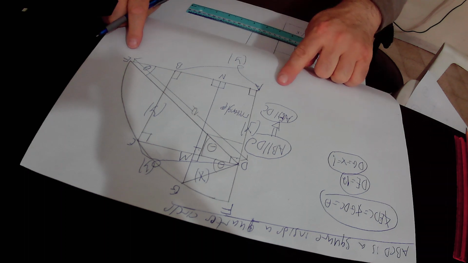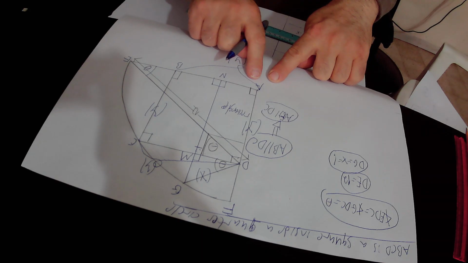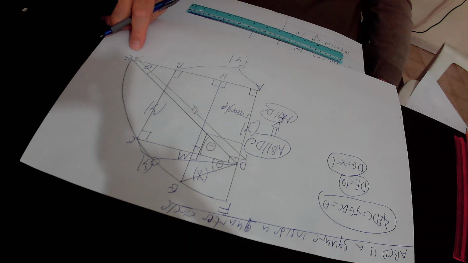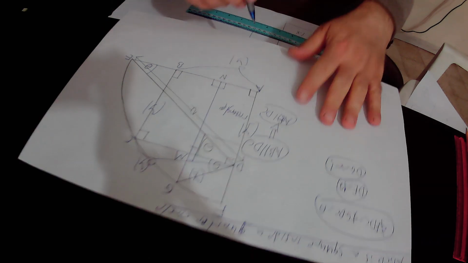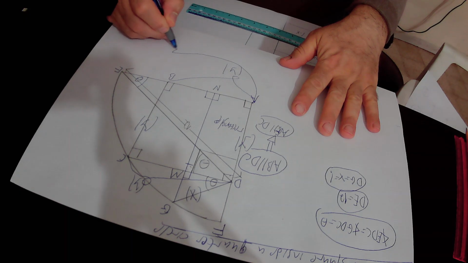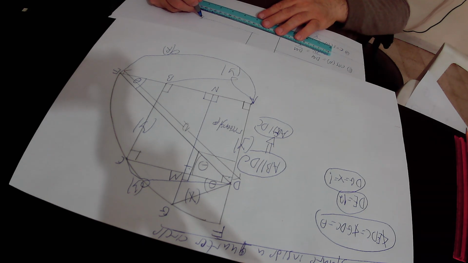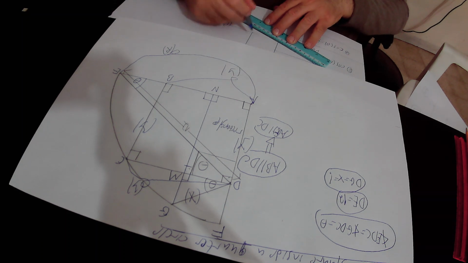What is the definition of line segment AE or side AE? Side AE starts from the center of the quarter circle, that is to say from this point A, and ends at point E, that is a point on the quarter circle itself. This is exactly the definition of a radius. So we define the radius of this quarter circle as R, and therefore AE equals R. And side AD equals y according to our definition. It is one side of square ABCD.